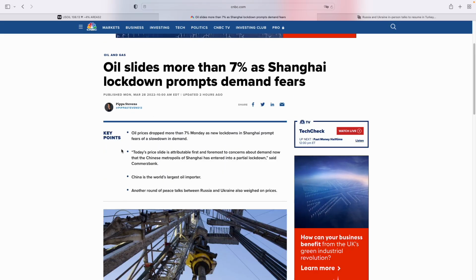So the 7% drop came directly from the fact that investors are now scared that China could probably go into a full lockdown, and we know that investors sell when they are scared and they buy when they are greedy, or they buy the rumor and sell the news. So they know that if China goes into a full lockdown, the price of oil is definitely going to tumble to the downside, which is going to make their portfolio less at the end of the day as well.